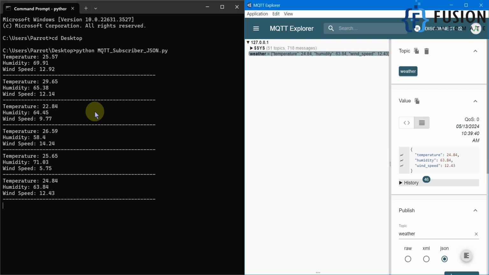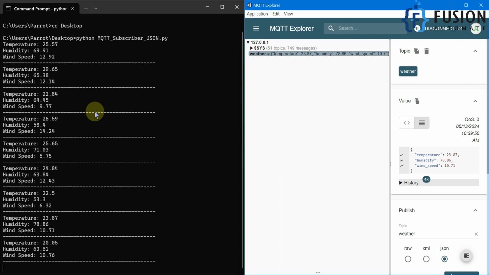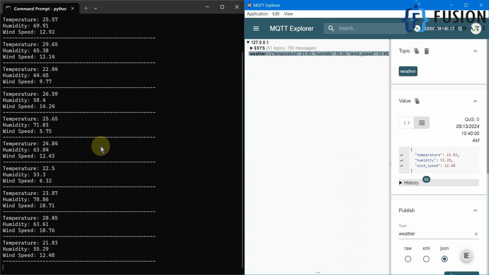Now, if you want to use this data to log inside an SQL database, we can do that. Also, if you want to convert this data to Modbus, or pass this data anywhere else, or create some screen, you can do that with Python. The possibilities are limitless. Here you can see we are extracting the data from this JSON payload, and here is our JSON payload. I hope it is clear how you can use Python to connect with an MQTT broker, and if your topic payload is in the JSON format, how you can extract the data from that JSON payload.